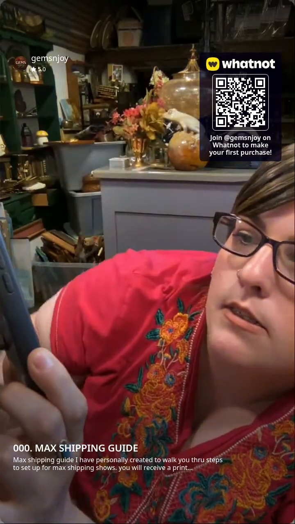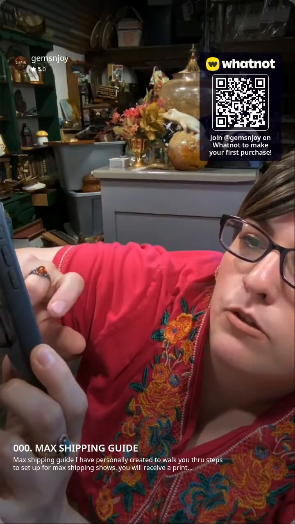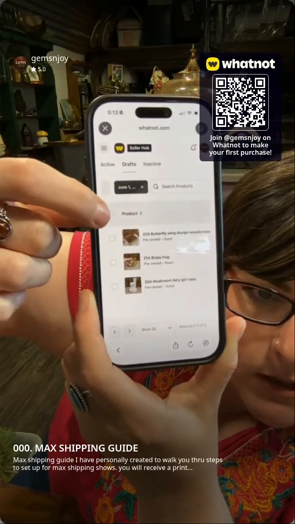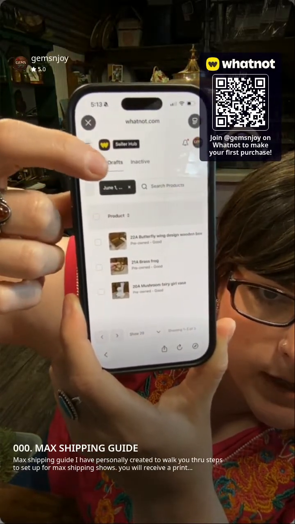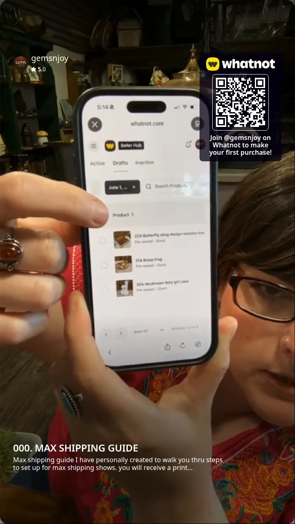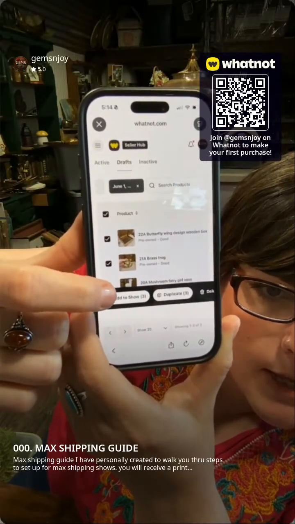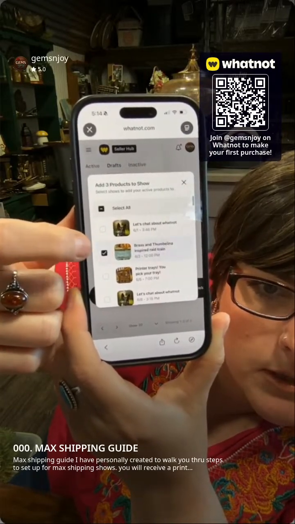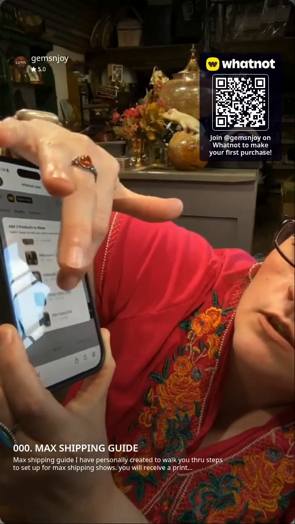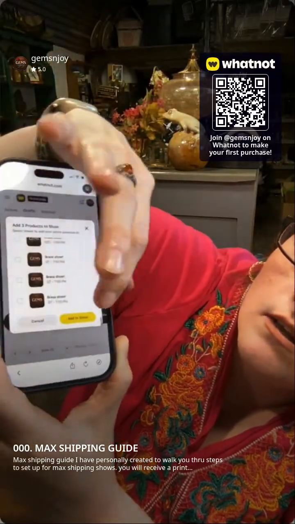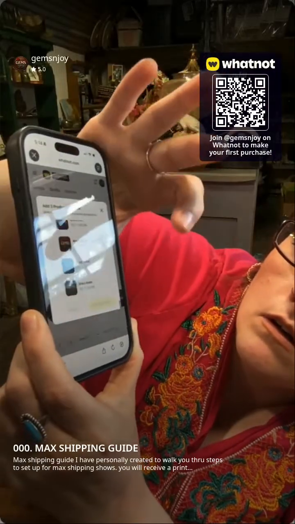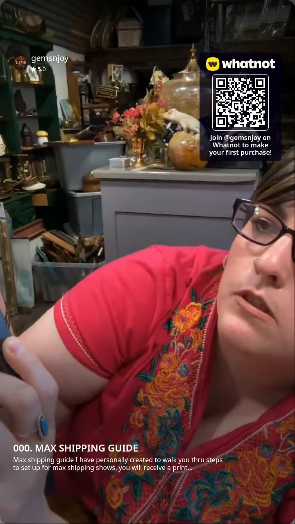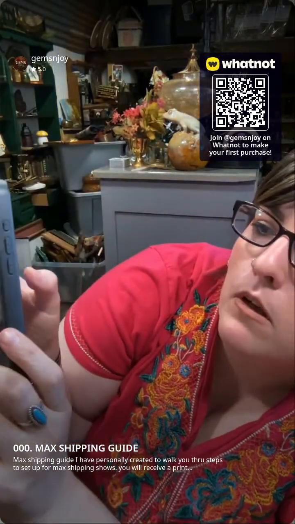Okay, and now it's done. It says it's successfully imported, and now it's in my drafts. So now it's going to update that it's within my drafts. So those 3 that I just did are there. Yes. So right now it's in drafts. So now to move it to my show, I'm going to click this box right here. And I'm going to say add to show. And then it's going to be this one. This is going into my Thumbelina show. And then I just have to scroll down because I have a lot of shows. And then I'm going to click add to show. And bam, it's out of my drafts. And now it's in my show. So let me exit out of this. I'm going to go out of my app.